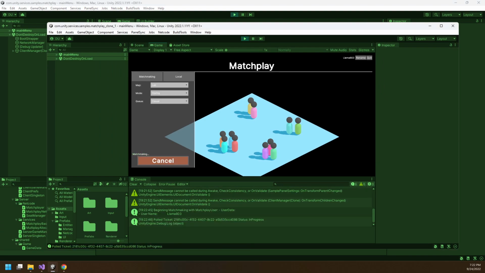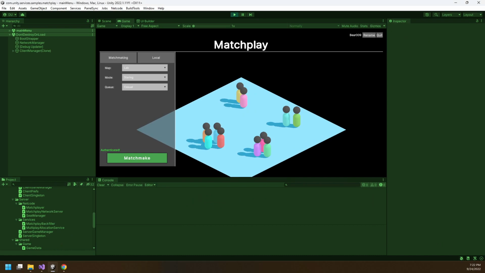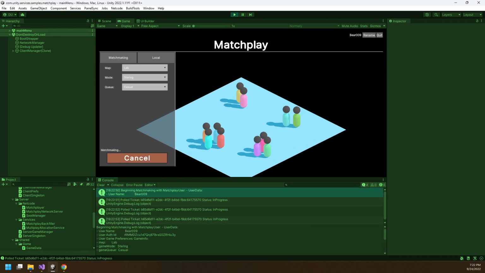And we'll see how this goes. This is our user data. We have our random username. This is our authentication ID here, and our game info that we'll be passing to the server, our map, mode, and queue.